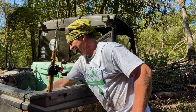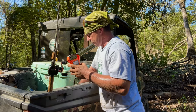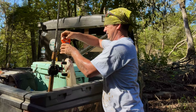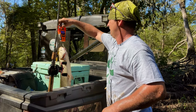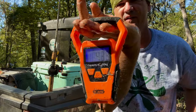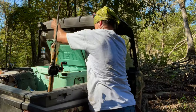Hallelujah. Let's see what he weighs. He ain't near about as big as the other one. But now these fish are heavy. Even the smaller ones, none of them are gonna be less than a pound, by no means. Four, three, three. Wow. Can you see that? There you go, 4, 3, 3. Let's get him in the cooler.